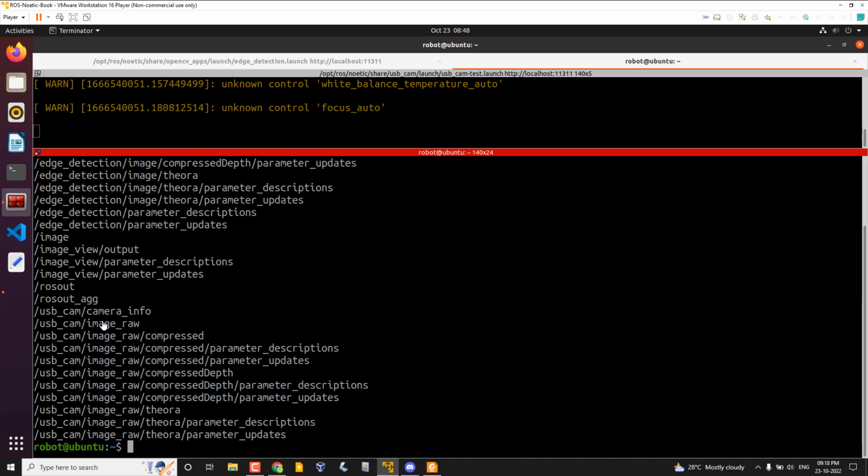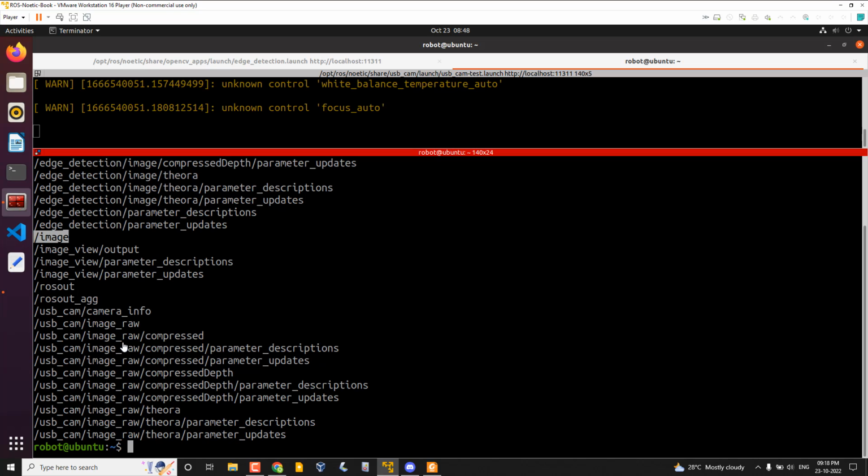Okay, so there is usb_cam image_raw, which is actually the published topic from the driver. Also there is a compressed version, but we need to provide the raw image to the edge detection. Okay, so you can see here, this is the published topic and this is the subscribed topic.